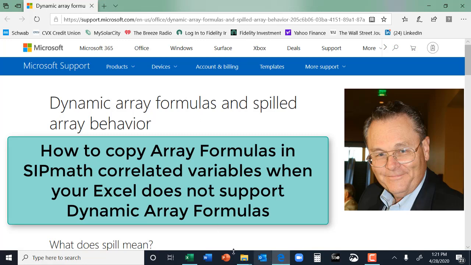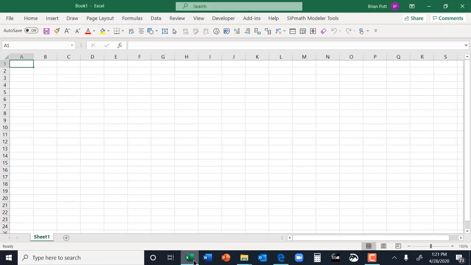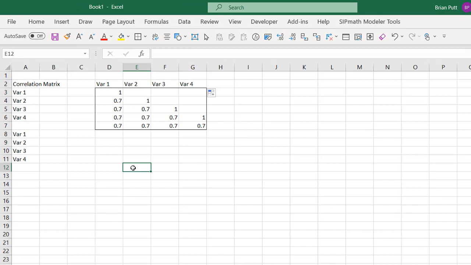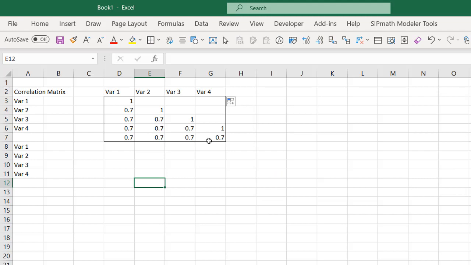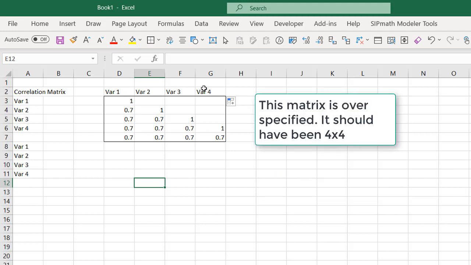Let's go over to this Excel, and I'm going to generate some correlated uniform distributions. Okay, here's an Excel file with a correlation matrix. The actual correlations here are not important because we're talking about the formulas. And there's going to be 4 variables.